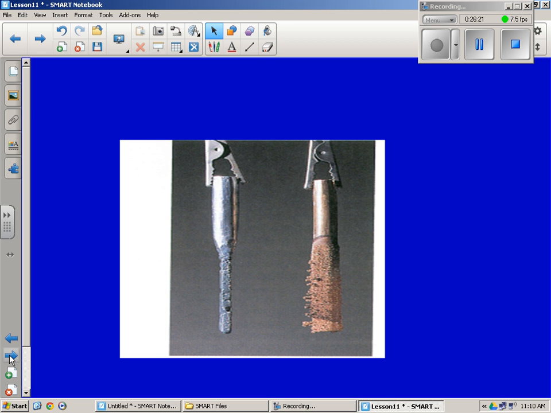Here's an example. Yours isn't as nice as mine, but here's an example of kind of what those two electrodes would look like after a period of time. This zinc, like I said, would be kind of dissolved, or eaten away at, because that solid zinc was changing into zinc 2+. Now you can't see the zinc 2+ because these have been pulled out after a period of time. This copper here looked like basically this rod here, but now you can see that there's more copper added onto it, plated onto it, okay?